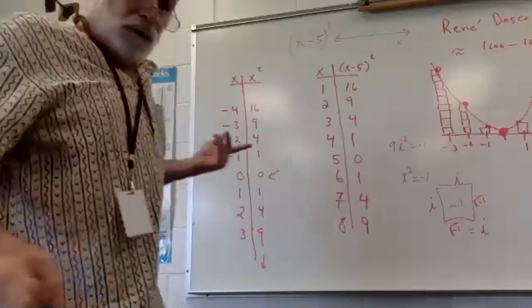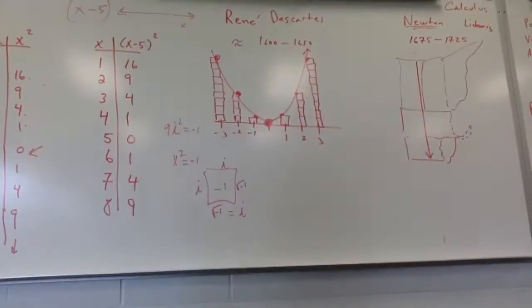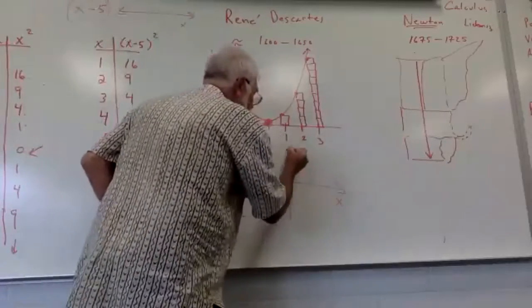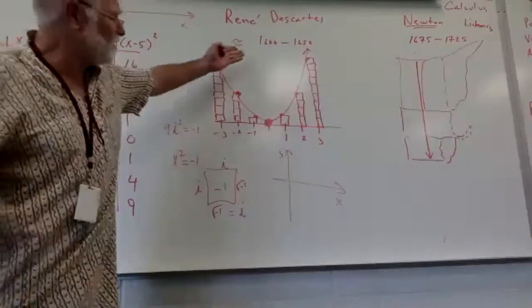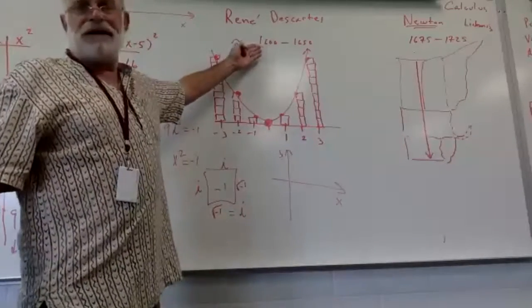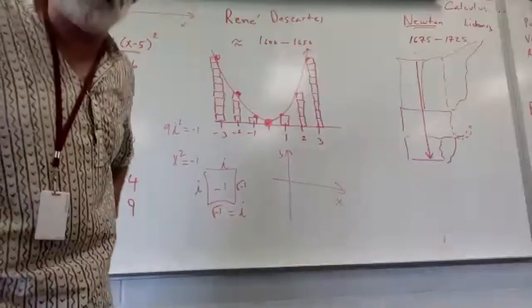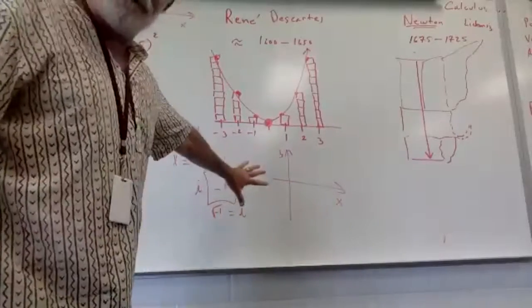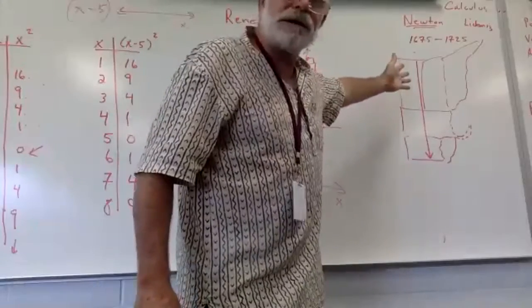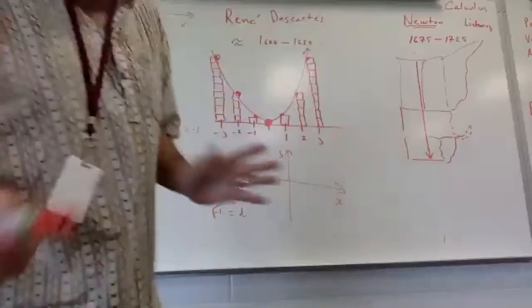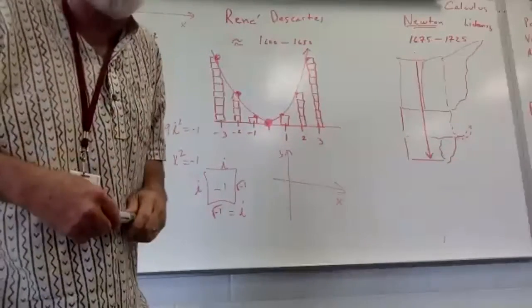All right, René Descartes, French mathematician. René Descartes is the one who gave us this X, Y coordinate system. And he was around, I think, 1596. But if you remember 1600 to 1650, you get a little sense of when this came on the scene. And it was very shortly after this that Newton and Leibniz really worked on calculus. About 50 years later, so things are built on top of each other. I'll just give you a little historical perspective.